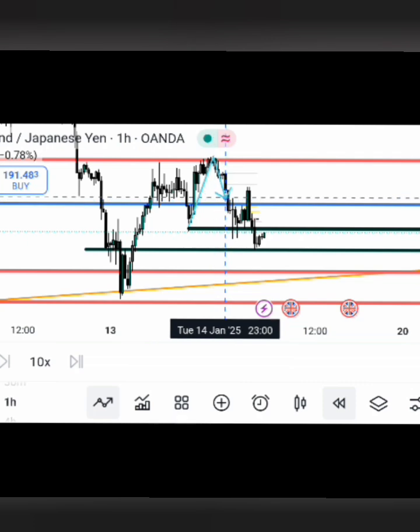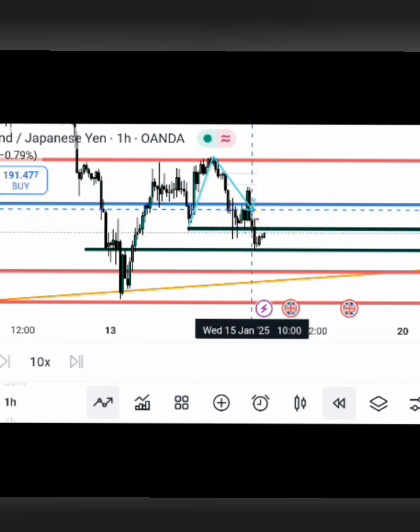It filled this inefficiency. I marked out this place like this before, under 15 minutes, because I knew it was going to fill this inefficiency before it would go down. I did that marking out. So it filled that inefficiency, then began to pull back, broke this thing, isn't it? It broke down here and hit this resistance.